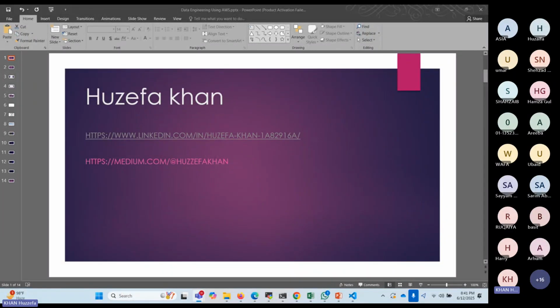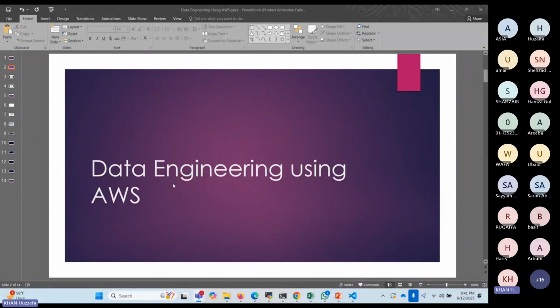So, data engineering using the AWS. Basically, you all know there are two options whenever you are working on any field, either the software or the data side or anything. These are two systems: one is the cloud and one is the on-prem system.